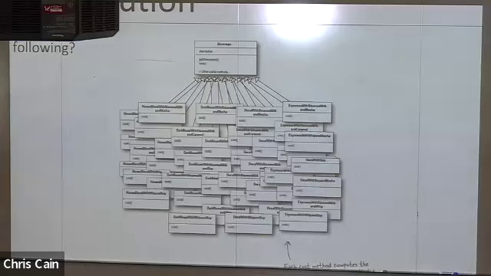Way too many. Every possible combination of toppings. What if I wanted to add a new topping? What do I have to think about? Every single drink. Not just every drink, but every single drink combination, because you need to add that topping to every possible combination of toppings with that drink. This is a logistical nightmare. Hence my no commentary. So inheritance by itself is a terrible idea.